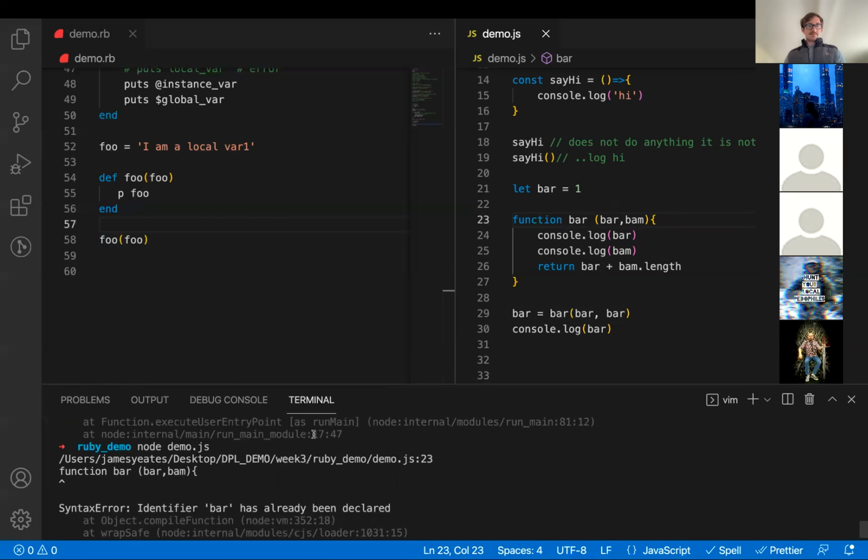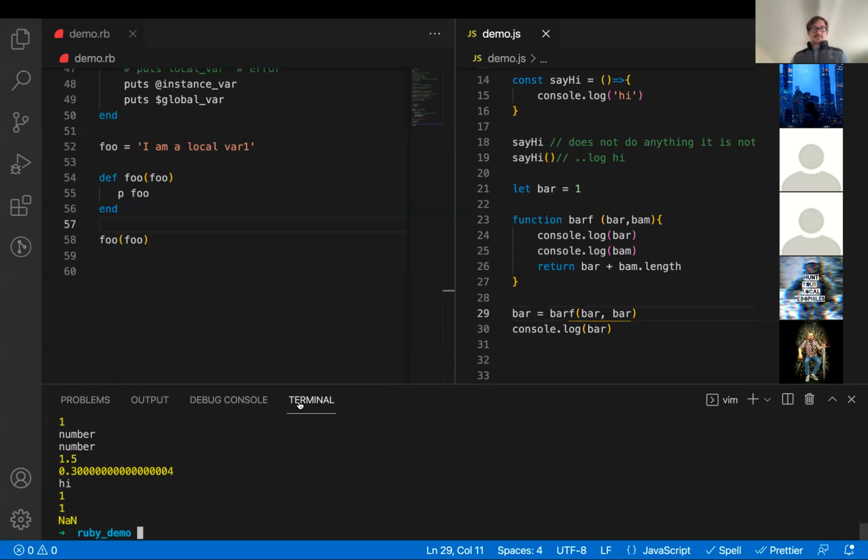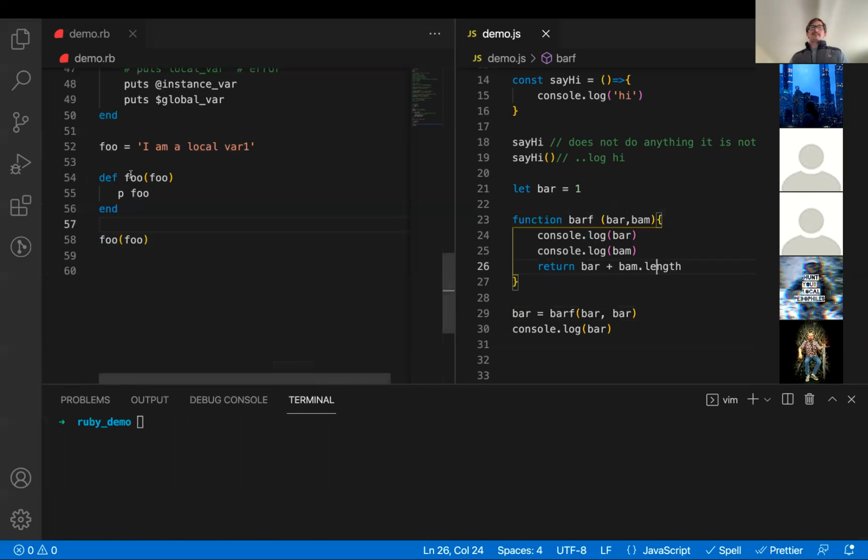Nope. Looks like JavaScript doesn't let me do this, so I'll call this barf. That works. I guess Ruby lets me use that same name because it can distinguish, but JavaScript won't let me reuse that name for variables and functions, which is probably smart.